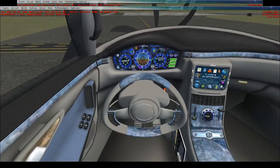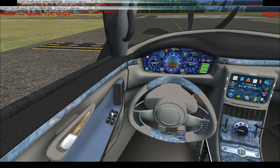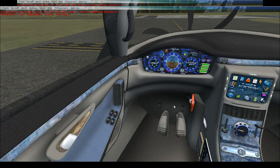And you've got your left window. You can leave them down at 120 knots, they'll come up. And you can do that, that'll make it pop up too.